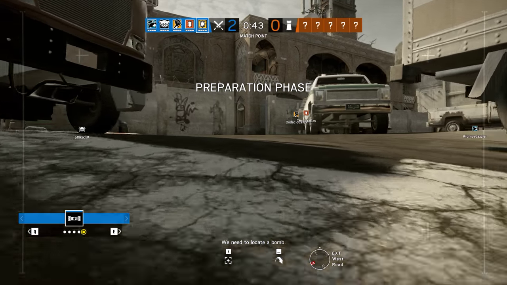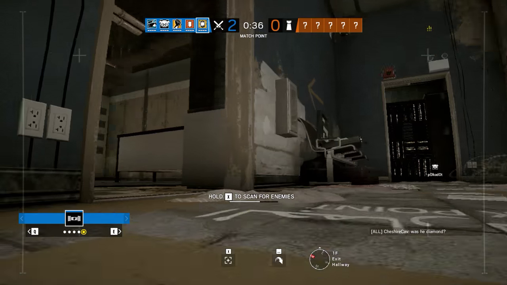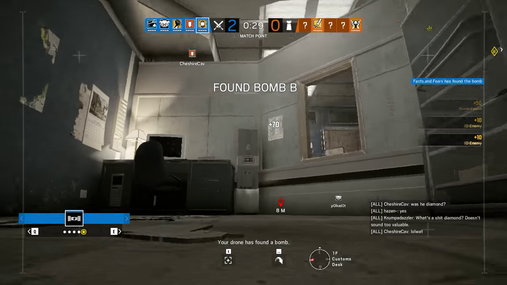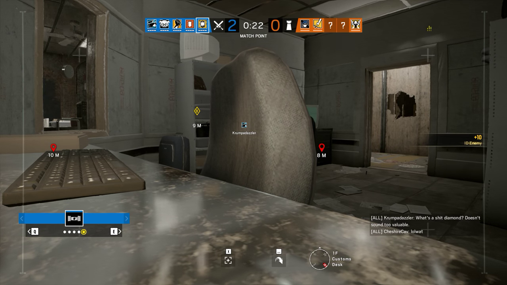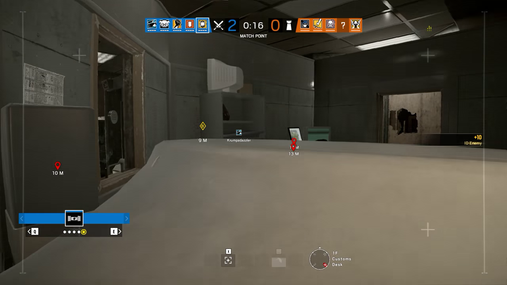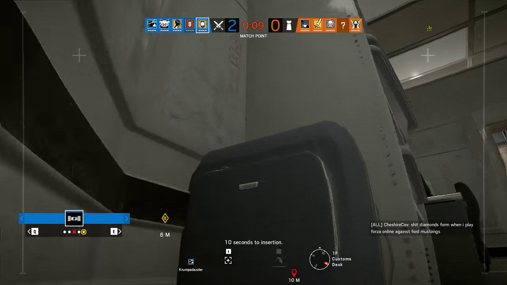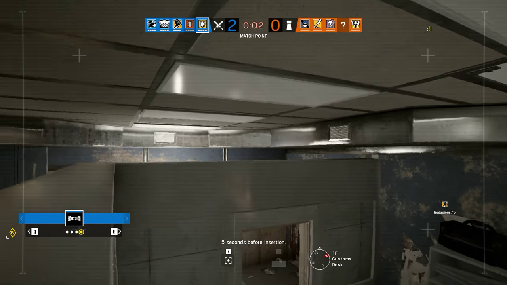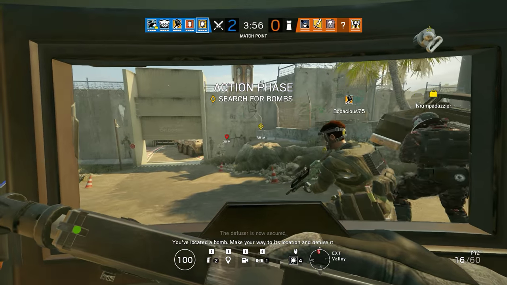We need to locate a bomb. Found a bomb. If we can breach into detention and over the other side as well, we get a little detention. 5 seconds before insertion. Oh, they opened the hatch. Now secure. We've located a bomb. Make your way to its location and defuse it.